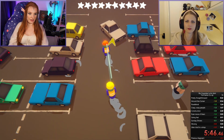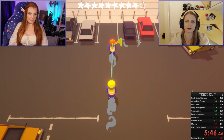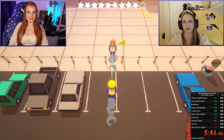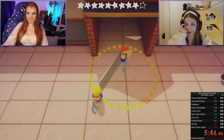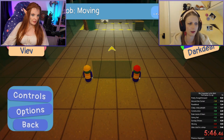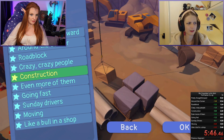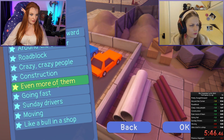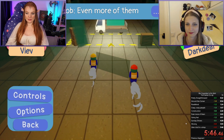Yeah, and then around because he's just standing still. And then here we need to be very careful. Okay, I think left was a bit faster. More lucky. Yeah, this is it. Okay, but we still need to get lucky, but this one's better as long as there are not too many people up there. All right. And then no, humans, even more of them then. I think it's even more of them, yeah. I also thought it was Sunday drivers, actually, but yeah, definitely.